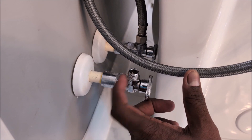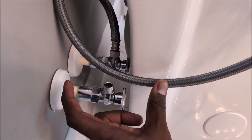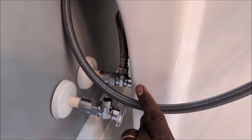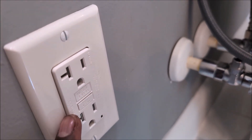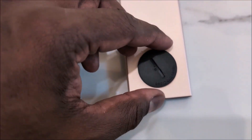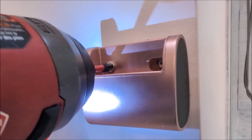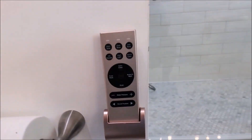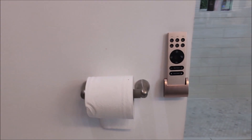I do have a dedicated hot water line here, but most houses will not have this — and you do not need it for this bidet. All you need is your cold water line, which every house has next to the toilet. You do need a GFCI-protected outlet. Next, put the batteries in the remote, and you can place the remote right next to your toilet so you hopefully never lose it.